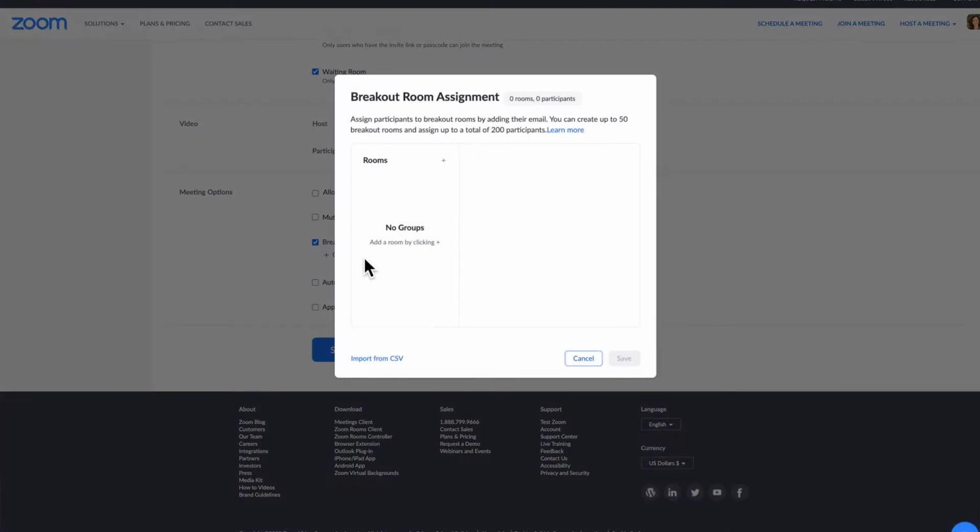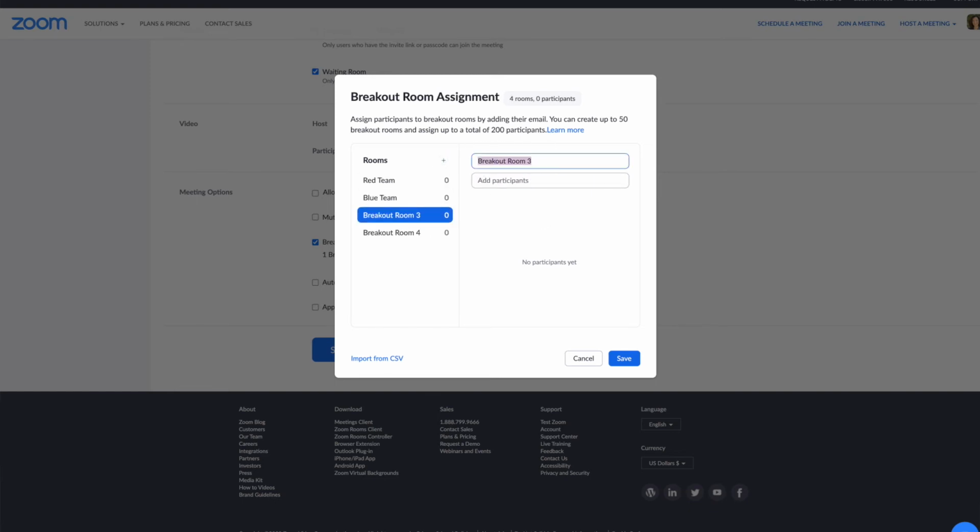I'm going to go to the check mark, rename that breakout room. So in GLAD, we're going to have our team colors, our team names. And then I'm going to add participants to that lower box. Of course, again, they're fake, so it's not going to actually populate, but that's where you would put them.